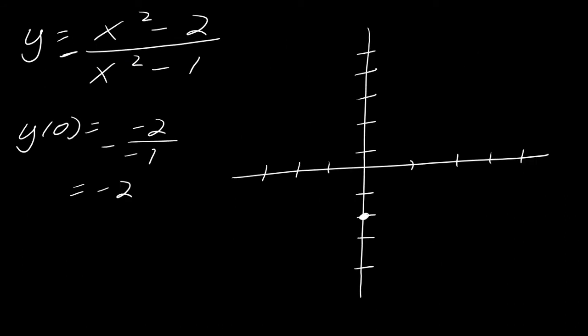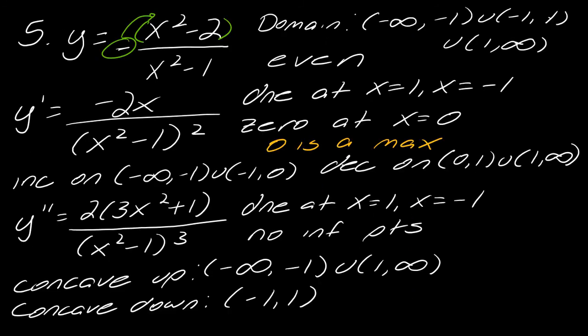Now we also know that we have some asymptotes here. We have some asymptotes at -1 and 1. So I'm just going to draw those little guidelines for myself. Okay, and so now I should be able to graph this. I know that I need to be, let's see, I'll come back over here.